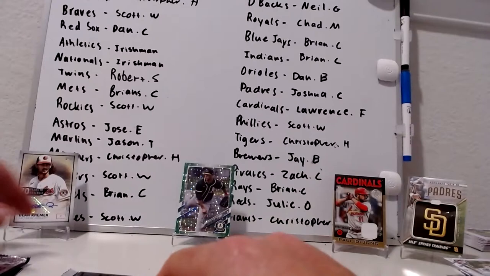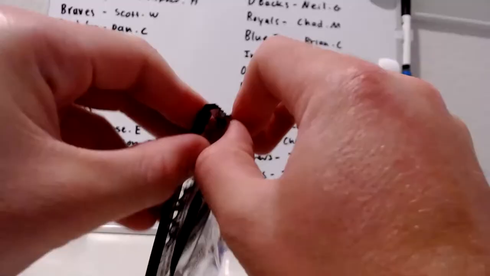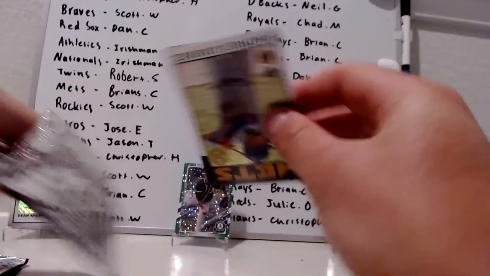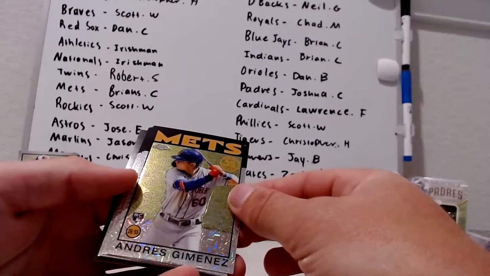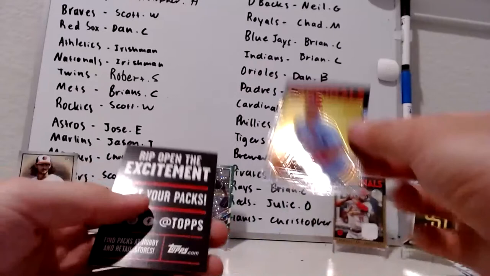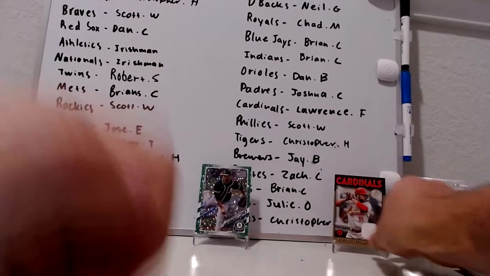All right. And then for our last pack of the break, we got a rookie card for the Mets, Andrés Giménez, Casey Mize rookie, Topps Chrome, Christian Yelich, Paul Goldschmidt for the Cardinals to end it off. And that is going to recap the break for you guys. I appreciate it very much for everyone participating.